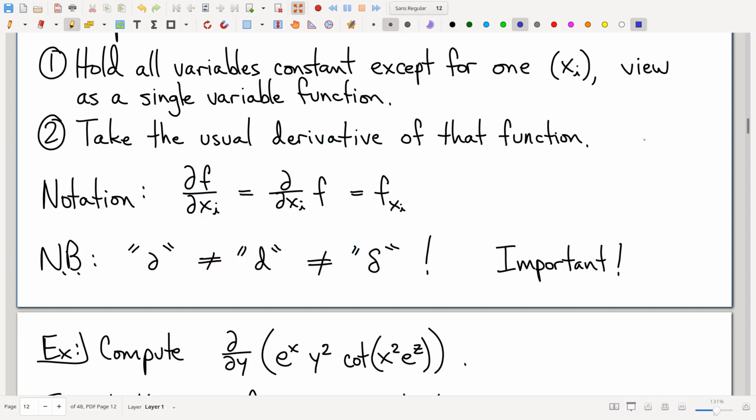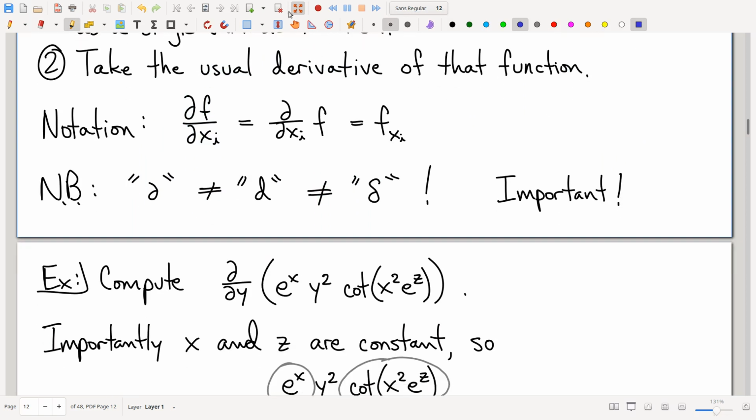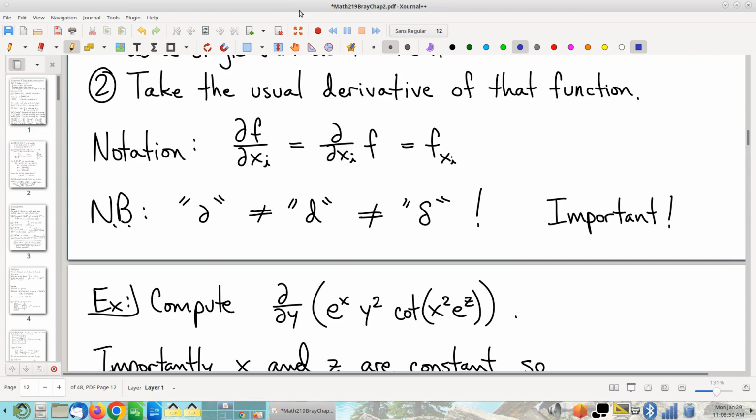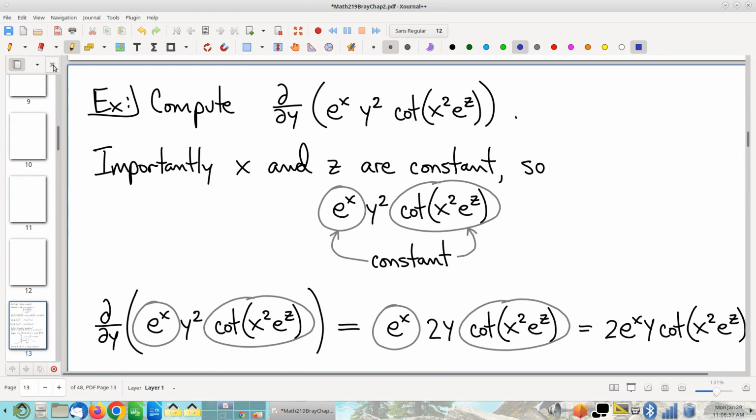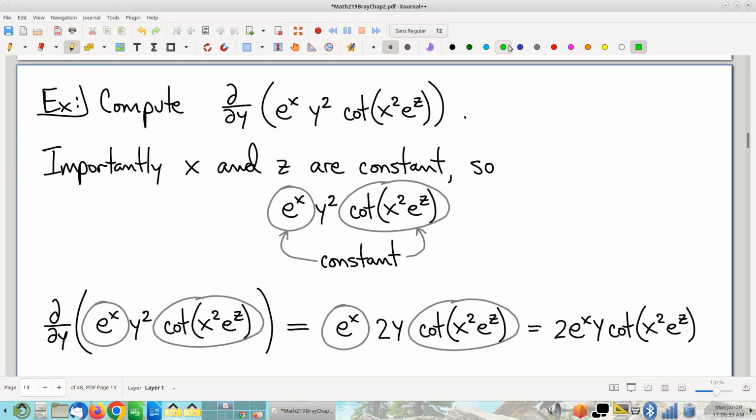Okay. So a real quick example. Let's see, how much time do we have? Yeah, I got a minute here. This example I'm going to show you is actually really quick. How would I take this partial derivative right here? Notice partial with respect to y. Y is my variable. That means I'm doing this as a function of y. That means everything except for y is to be treated as a constant. That means that x is a constant. That means e to the x is a constant. That means that z is constant. That means all of this is constant.